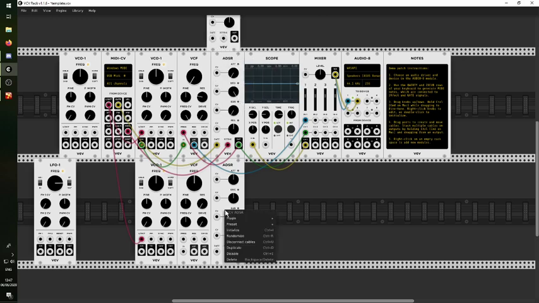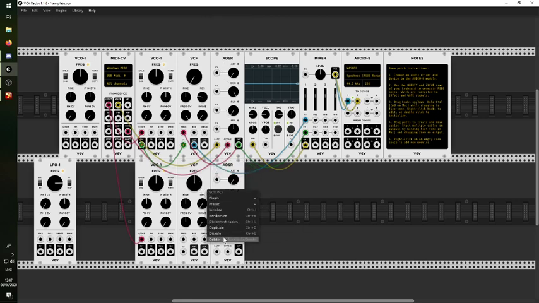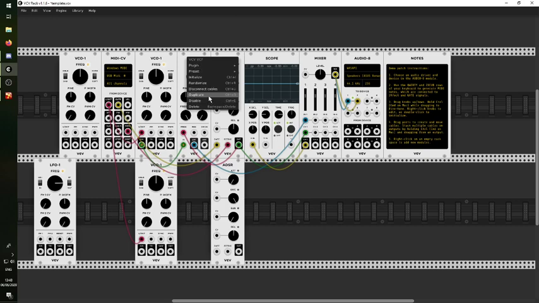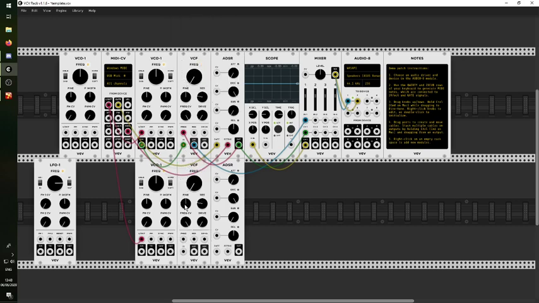Duplicate. There we go. Right. So delete this bit. Put that there. Hey, that's good. Delete. Duplicate. Yeah. Put that there. And then this bit. Well, it looks pretty much the same, doesn't it? Is there a way I can... no, I can't duplicate it. I have to do it by hand.